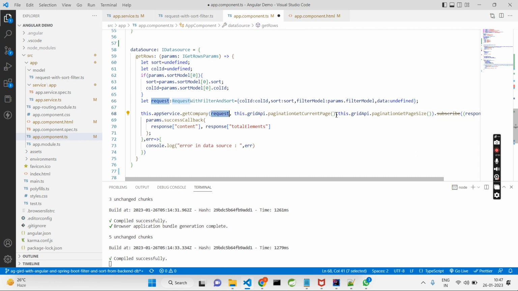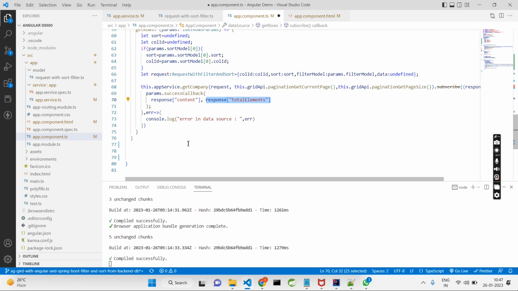Now I'm mentioning the current page and the page size in the API. I'm calling params success callback, then assigning the content and total element. These are the pagination. The response is paginated: the content is the actual data and the total element is the total number of records available. So that's it.